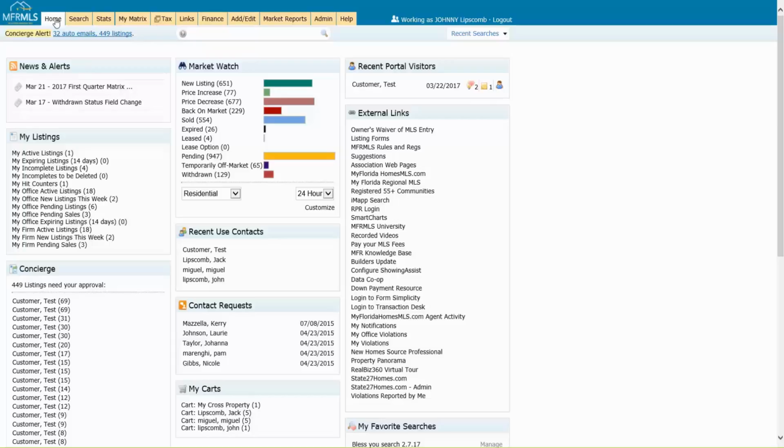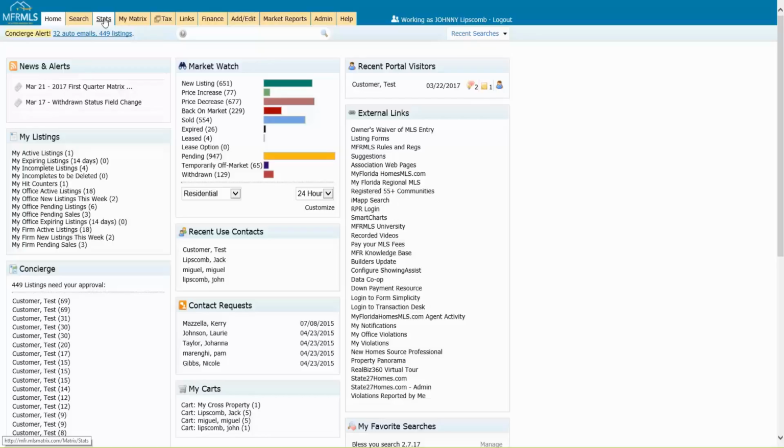At some point, you may be interested in generating real estate statistics in Matrix. Now, I don't know about you, but I see the word stats and I run away because I think I gotta break out a calculator and do a bunch of math. But Matrix actually makes it pretty easy to generate some really good looking statistics right in the system, and it doesn't require a lot of effort.